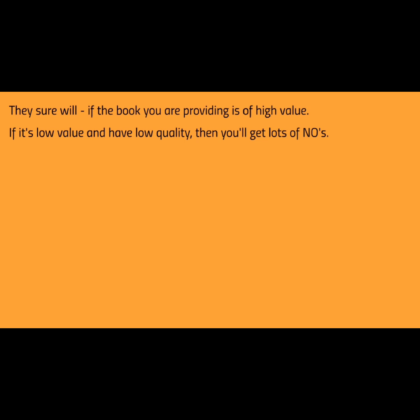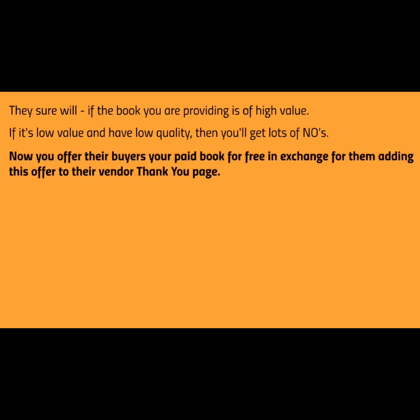In fact, I've seen many people approach us, for example, and they want to offer something that is super low value with a bumped up price. So you want to make sure that you have a high value sales page and thank you page. If you're not able to create one yourself, then get a professional to do it for you, because you want to make sure that everything looks super professional. Everything is high value, because as a vendor, we all think the same. And what we think is, I want to provide the best to my list. If anything is not really good, I'm going to say no.